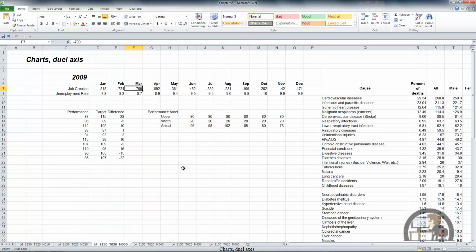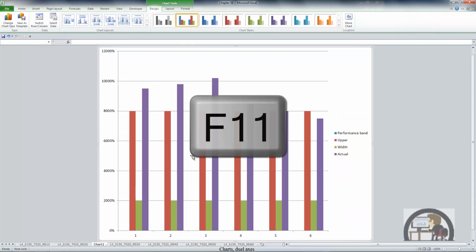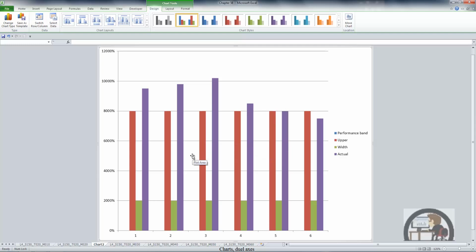And we're going to create a combination chart. We're going to create a combination chart with this data, the performance band data, because I've got three series. Pressing F11, I get another chart built by Excel automatically on its own sheet, a chart sheet. And the combination chart, we just actually built a combination chart because we used two different chart types to plot the two different series that we had. But you don't have to move one of the series to its own axis, another axis, in order to do that.